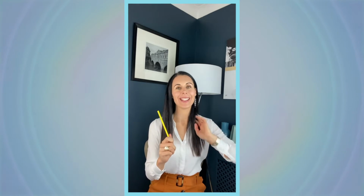So the first technique we're going to do, you're going to need a pencil for it. And don't worry if you feel a bit silly with some of these techniques. I completely get that you are just pulling a few funny faces, but also just work to your own level with everything. A lot of the ones I'm going to be showing you today are really working on lifting and toning the muscles under the skin.